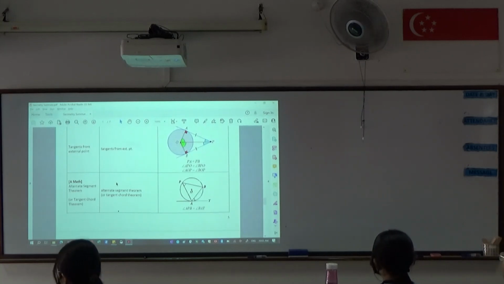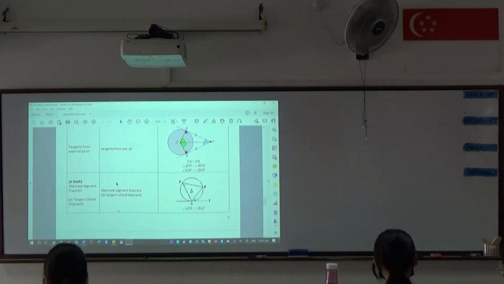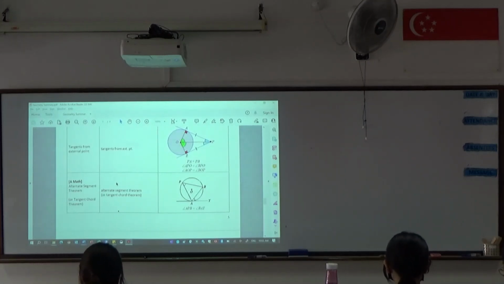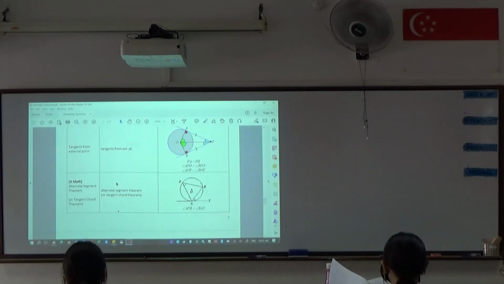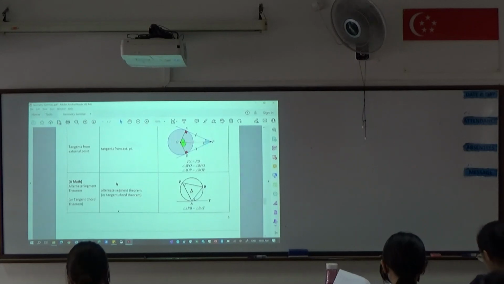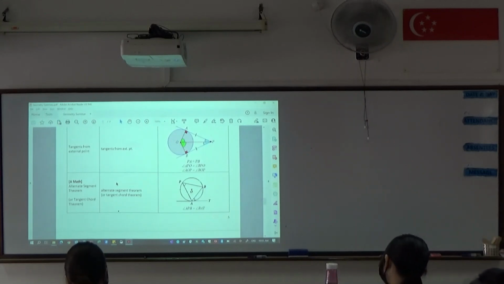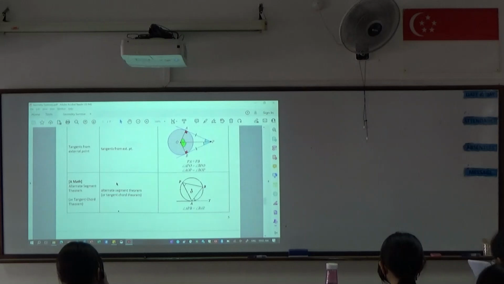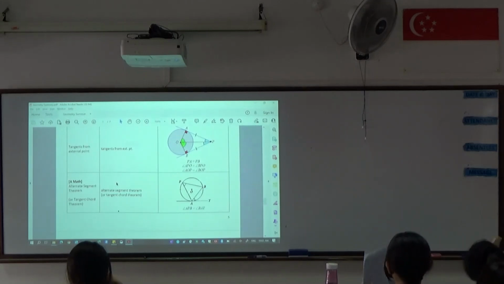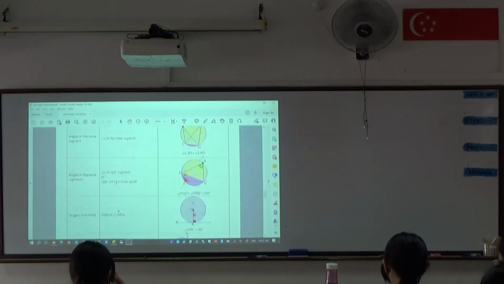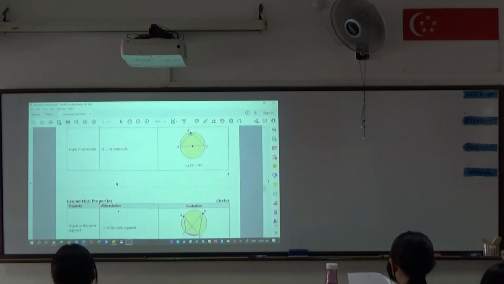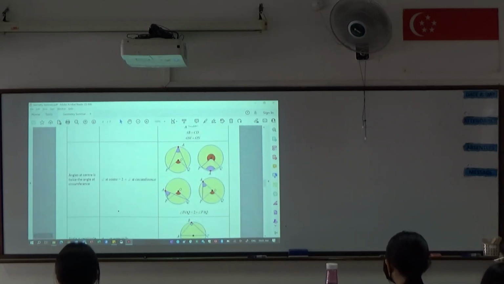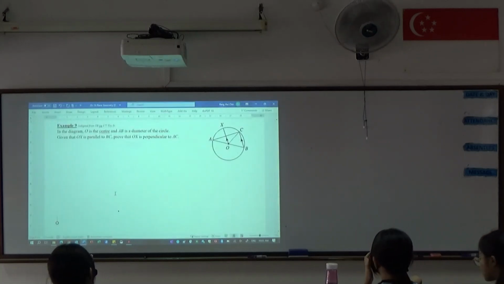Alternate segment theorem: even if you see it in A-Math, if you want to use this property in E-Math, you can do so, although usually you don't require using it. But in A-Math, whenever you are given circles to prove something, we will usually require the alternate segment theorem. We will start off by not using it first, because the questions don't require it. I'll come back to it in a moment when I introduce questions involving that.